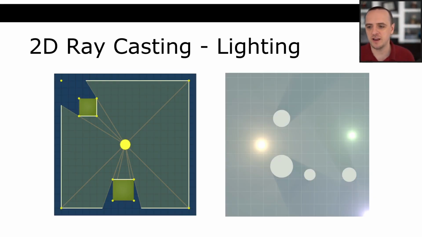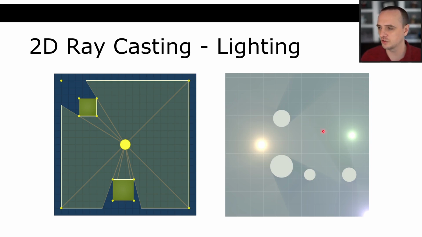So 2D raycasting can be used for things like lighting, right? For example, over here on the left, let's say that we have this light source in the middle of a room. And what we want to do is calculate where in the room the light source hits and where in the room the light source doesn't hit. So for example here, it hits all of this area here that's in yellow. But if we have some objects here that light cannot pass through, then the spots behind those areas are not going to be lit up. Maybe there's a shadow there, right?